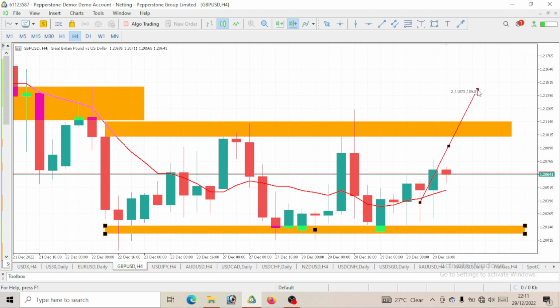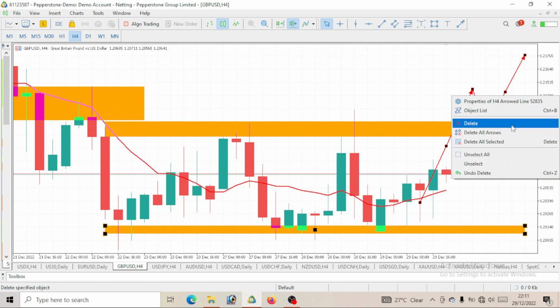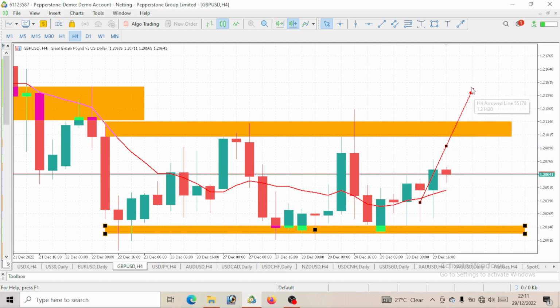If it breaks out of this resistance level and you want to go long, all you have to do is wait for a pullback to be made before you go ahead and go long. So we would only consider this bullish move upward on GBPUSD if this resistance level has been broken and tested. If price breaks out of this resistance level and tests it, then we can go ahead and go long on this GBPUSD.